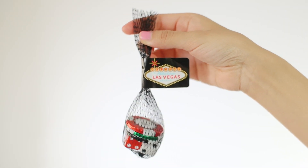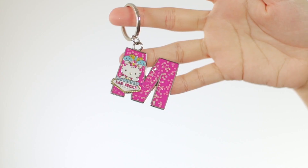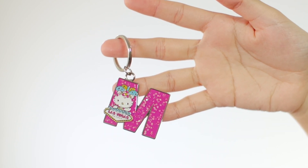The next thing I got in Vegas — this is actually chocolate, okay? I haven't eaten it because it's going to be a souvenir. It's basically two dice and chips — $5, $10, $25, and $100 chips — in chocolate. I got it from a souvenir shop I walked past. And obviously I also got a Hello Kitty Vegas keychain with Hello Kitty dressed as a showgirl holding a sign that says 'Welcome Las Vegas Nevada.' It's so cute — and it's pink.